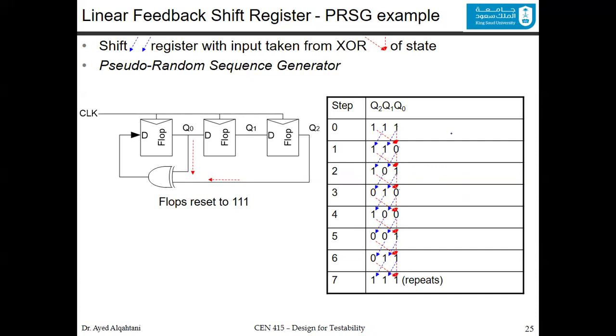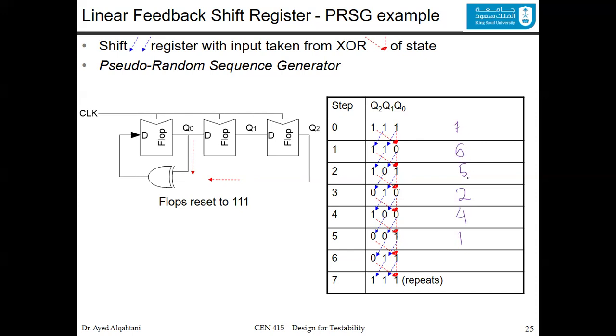We can write its decimal value to understand. This is the decimal value for the first: 7. So the first random number is 7. And by the way, since you have only 3 bits, the numbers could be from 0 to 7 only. So the first random number that you chose is 7. The second is 6. The number after that is 5. And then you have 2. And then you have 4. And then you have 1.